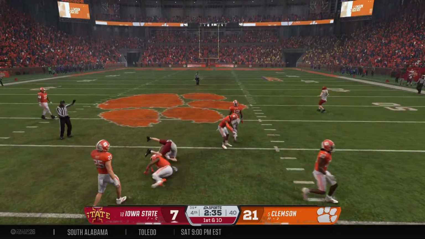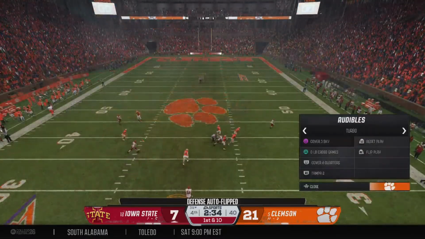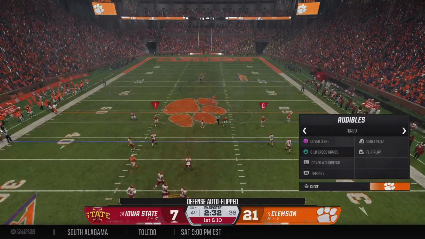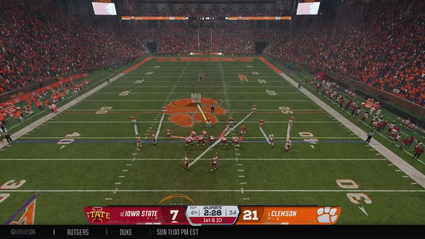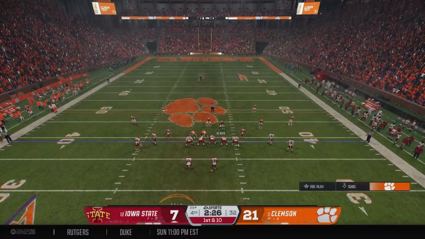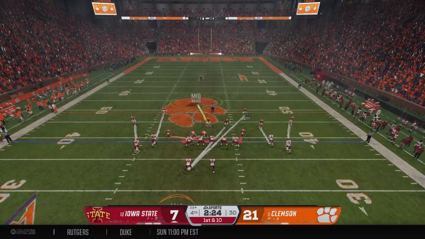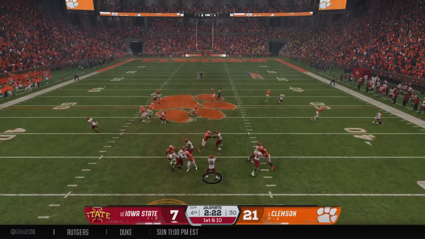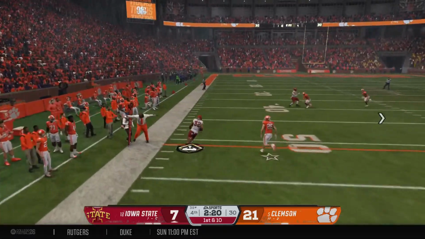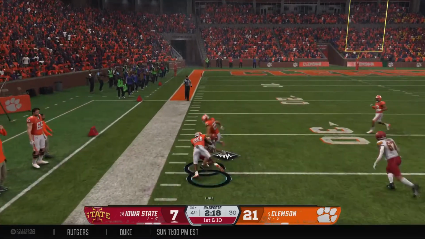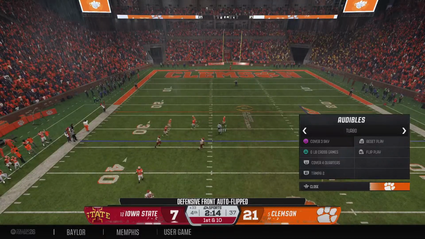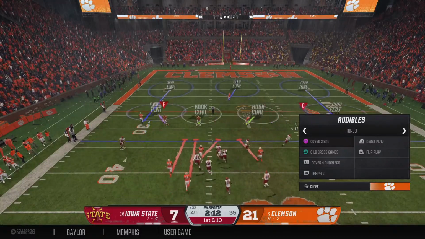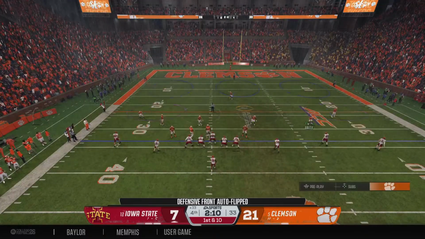Catch is made down the middle. That's good for a first down near the 40. And the Cyclones looking to crank up the tempo a bit. Okay, here they go. Big first down, good pickup, and they are off and running. Bringing pressure. Catch made on the left side. They bring him down, but an explosive play by this offense. Big gain. The drive stays alive with that completion for a first down.